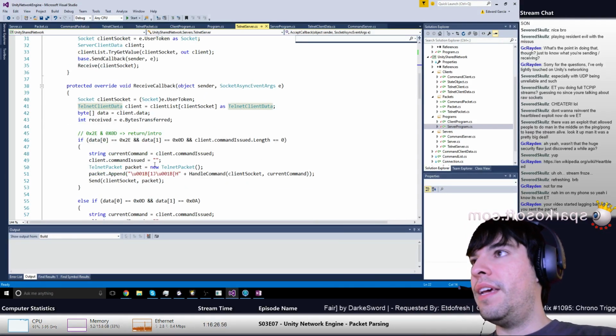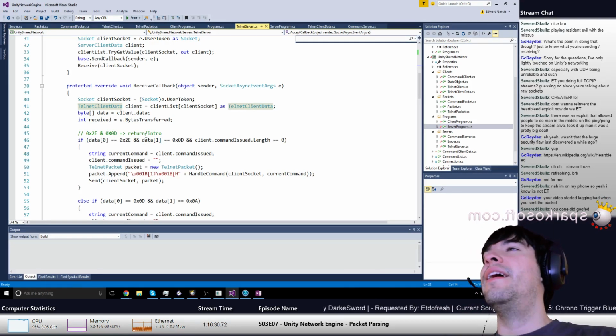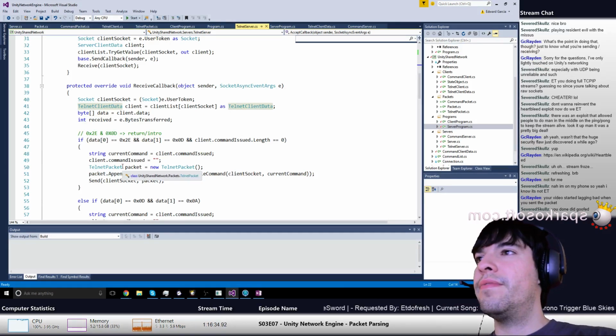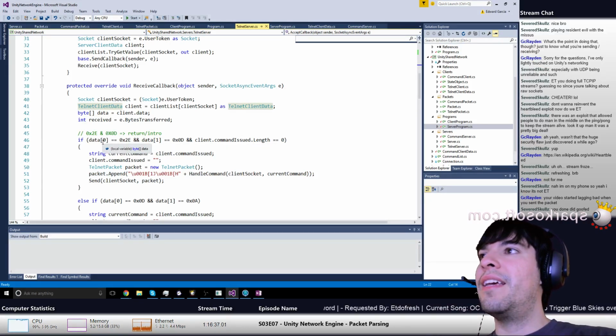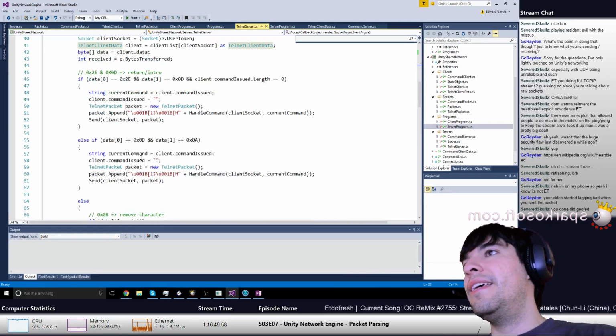And okay, this is the deal. It's only checking the first 2. That is a pain in the butt, isn't it?